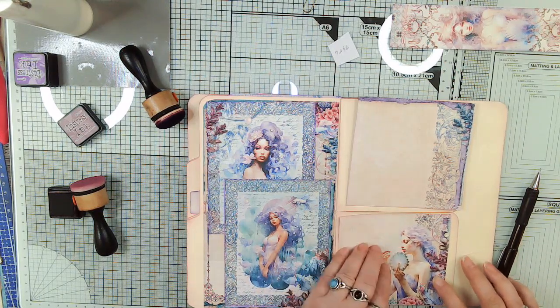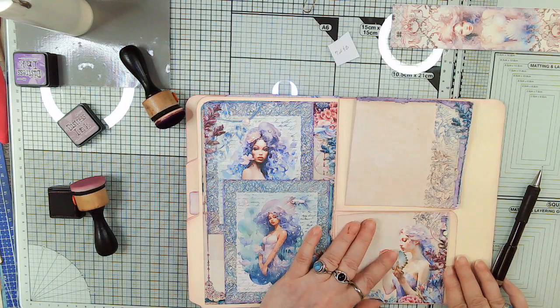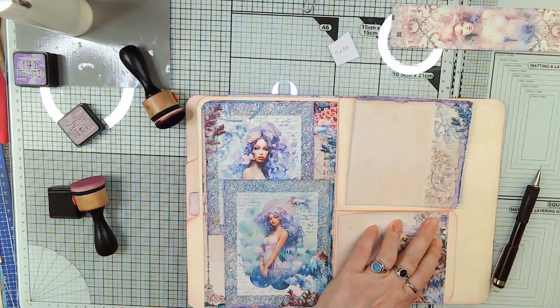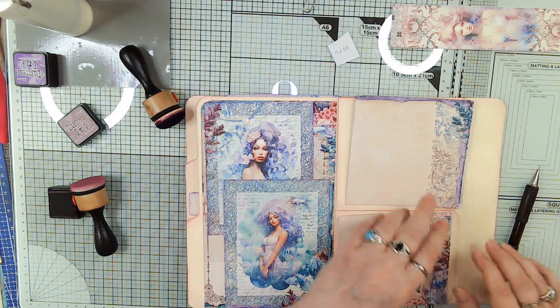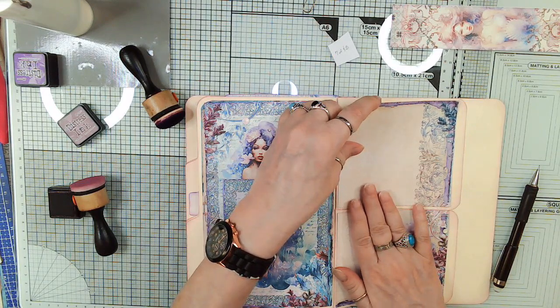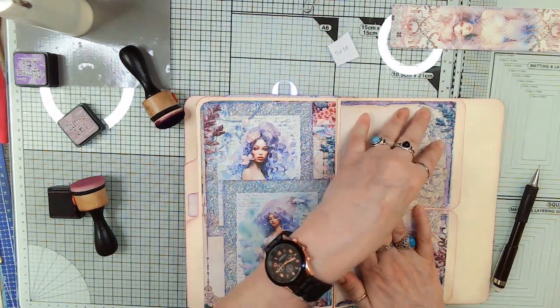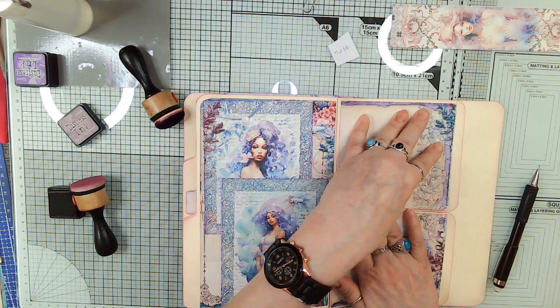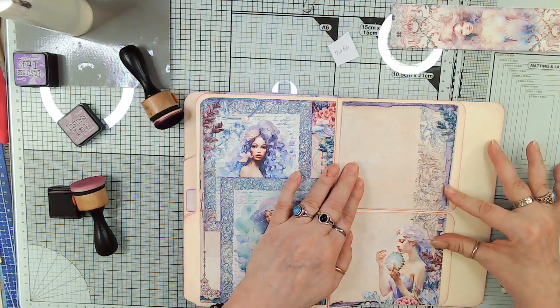Actually, we don't, because I cut it over far enough that they're lined up. I just really don't think I want to round them. I think it's going to break the illusion.